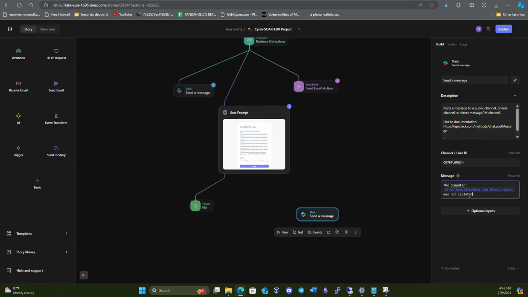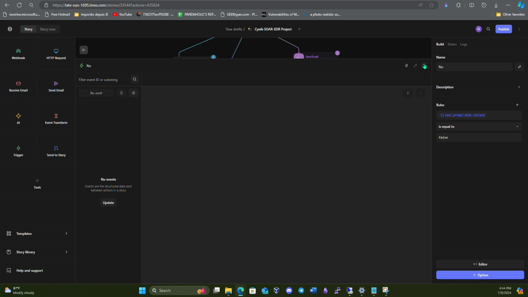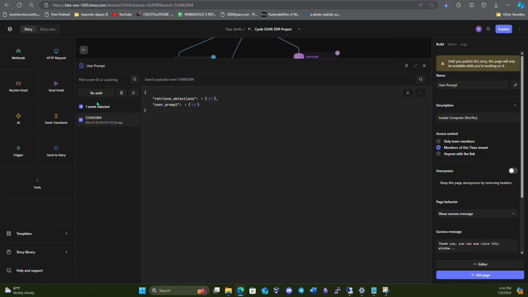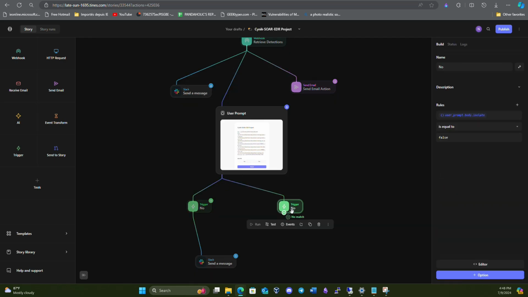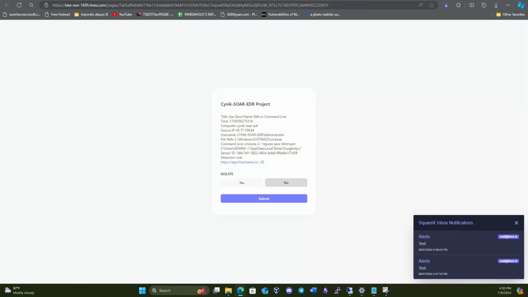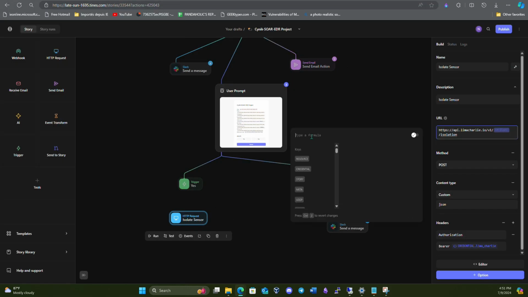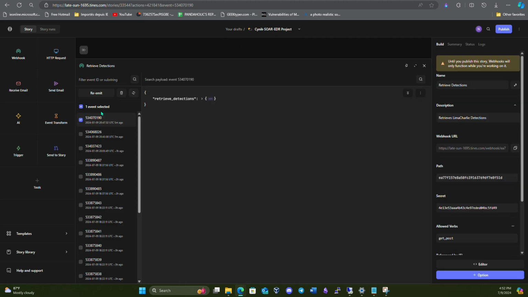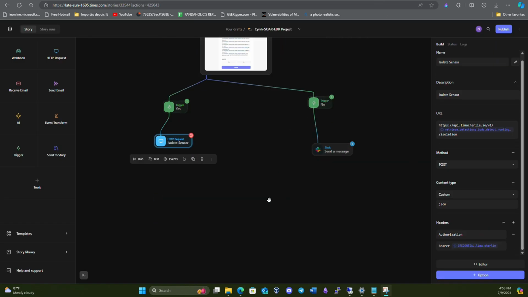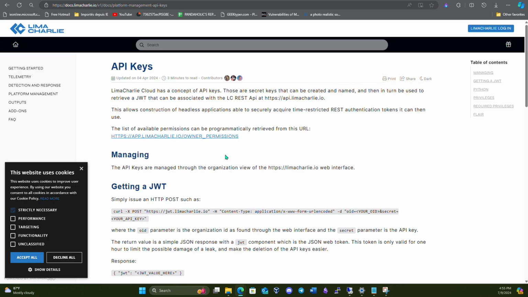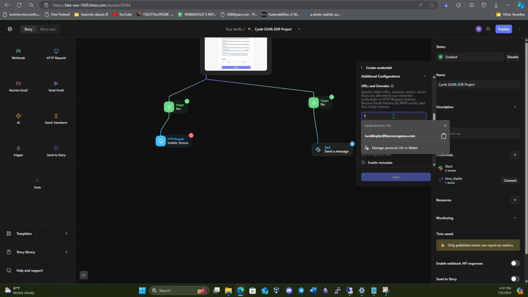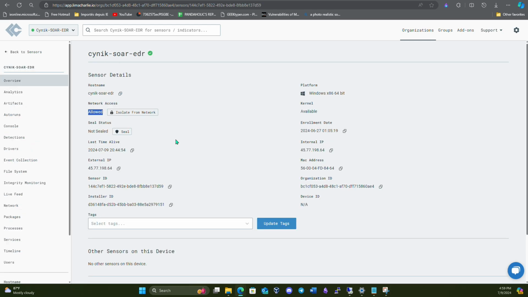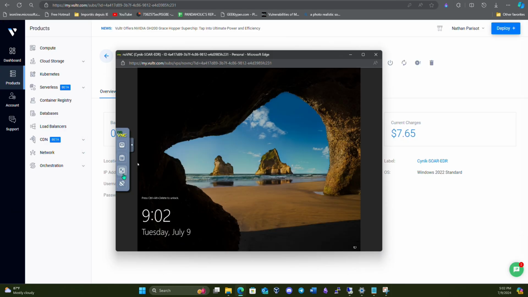Through testing and verification, as you can see here, each step of the workflow has been working, and now we can emphasize the significance of thorough testing to ensure the successful execution of automated security processes. The integration of LimaCharlie for machine isolation based on detection alerts demonstrates the practical application of security automation tools in real-world scenarios.